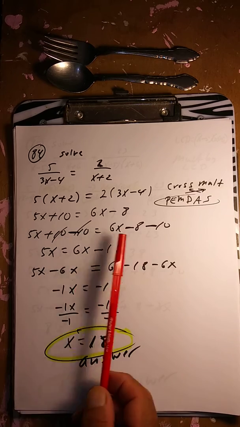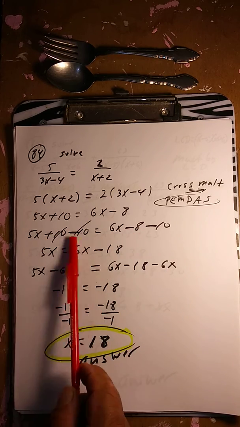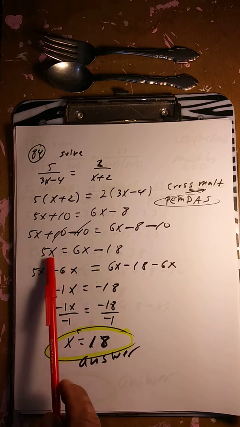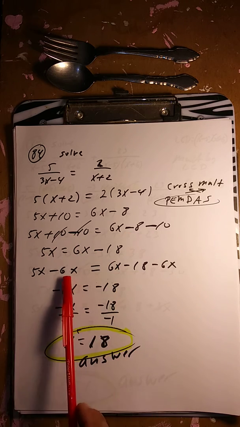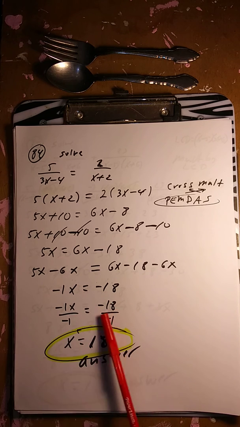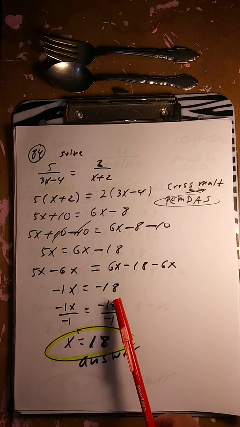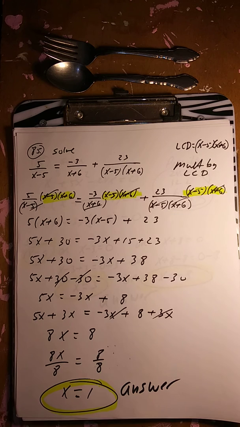So now we have minus 10 on both sides. These are gone. Let's see what we have. This goes away, but these are still there. So you have 5x equals 6x minus 18. Minus 6x, minus 6x. So you have negative 1x equals negative 18. Now we need to divide both sides by what? By negative 1, negative 1. So x is 18, positive 18. Negative by negative is a positive.